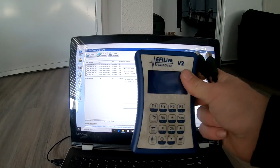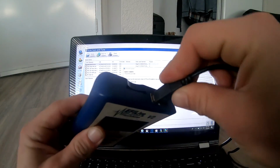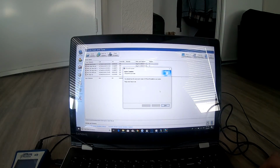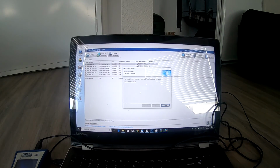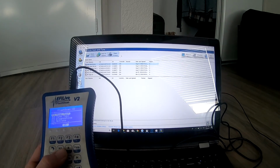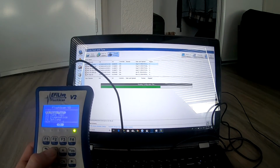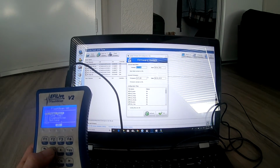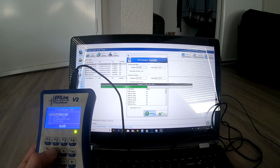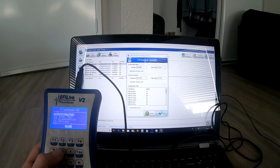Now you're going to take your Flash Scan V2 and your cable for the computer, and we're going to plug this in here in the USB port. Once this is all connected, we're going to close this out and check the firmware, which we did about a month ago, so it should be good. They don't come out with updates too often, but you always want to be sure. So it looks like everything's okay. Refresh it. So we are good to go.